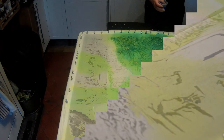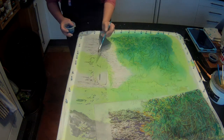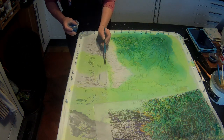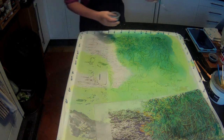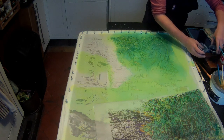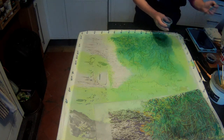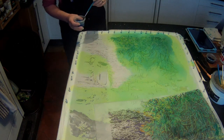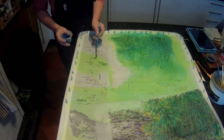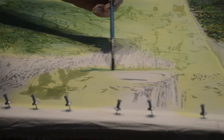Now the bit I like the most — the dyeing. I refer to my color chart and make sure I've got colors I'm happy with. I'm also referring back to my original photograph at this point, going between the two to make sure I get the right color and to put in the three-dimensional element. Using a lot of water and diluting the dyes down, you can get things disappearing into the distance as you see here.